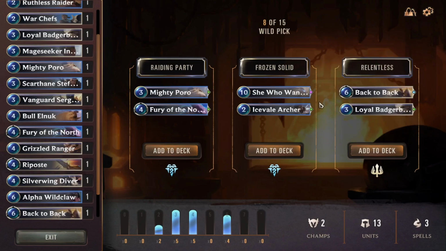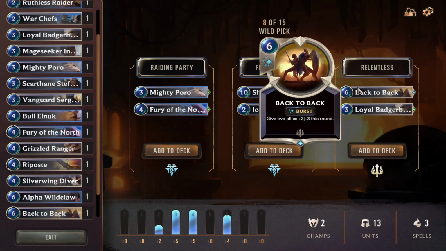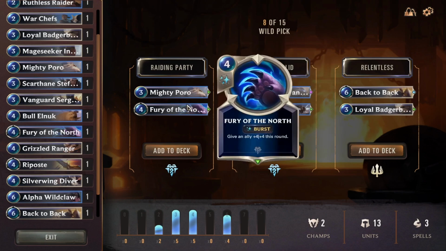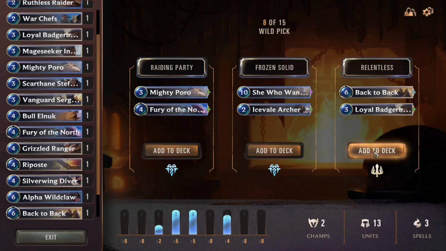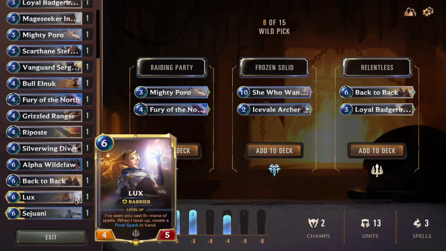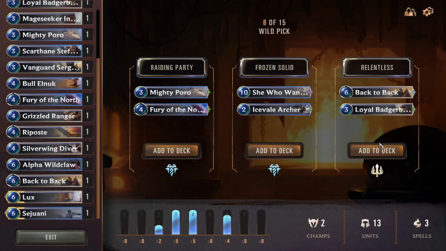She Who Wonders. Okay, I'm not going for that because I intend to have a board all the time, and they're not gonna have more than 5 power. So I'm going for a Loyal Badger Bear and a back-to-back again, because I don't want another Mighty Poro. Even though Fury of the North can be good, I think these two are better because I have Lux, and Lux will level up if I get a... For example, I can level her up with only 1 spell.